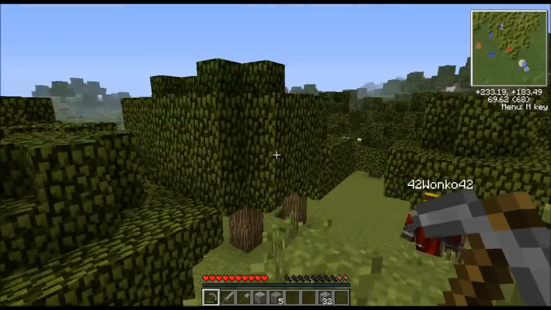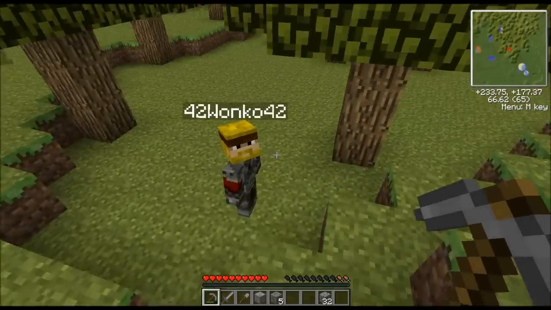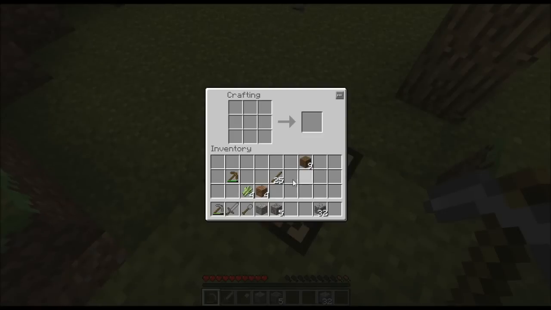Can I have that back? Or can you just place one quickly? Oh, sorry. I'll make an axe. Let's make a couple. I'd like to build the house, you know.